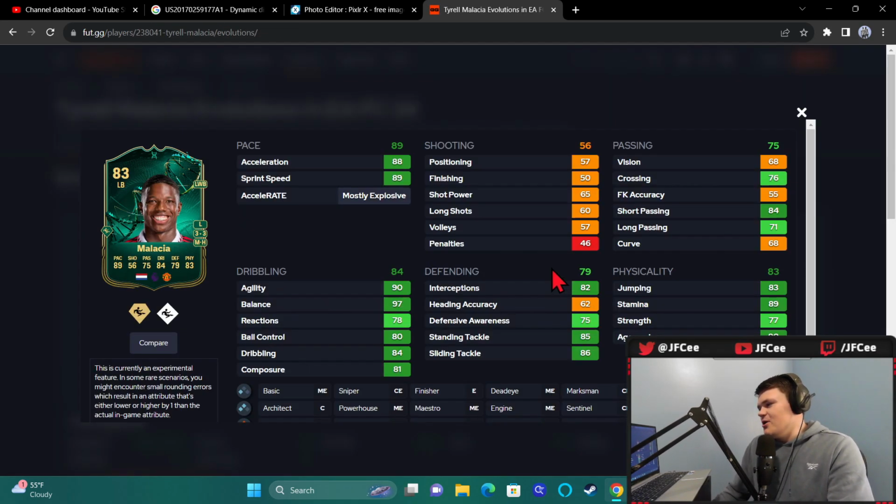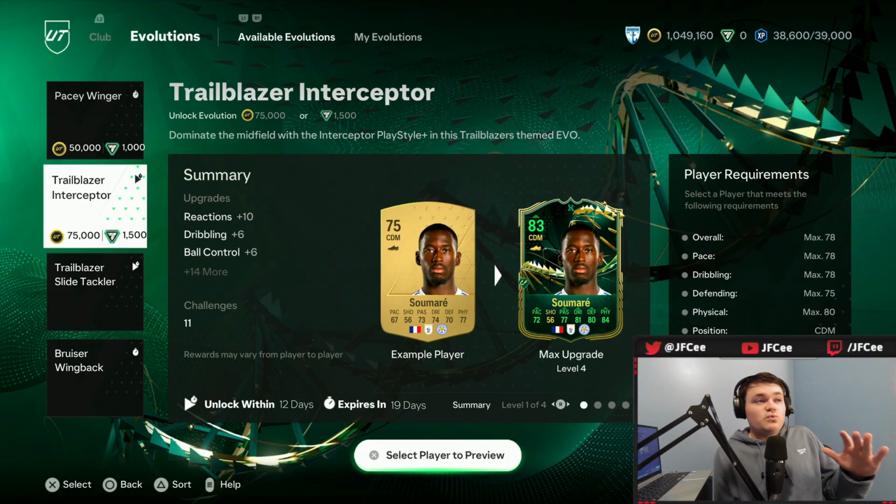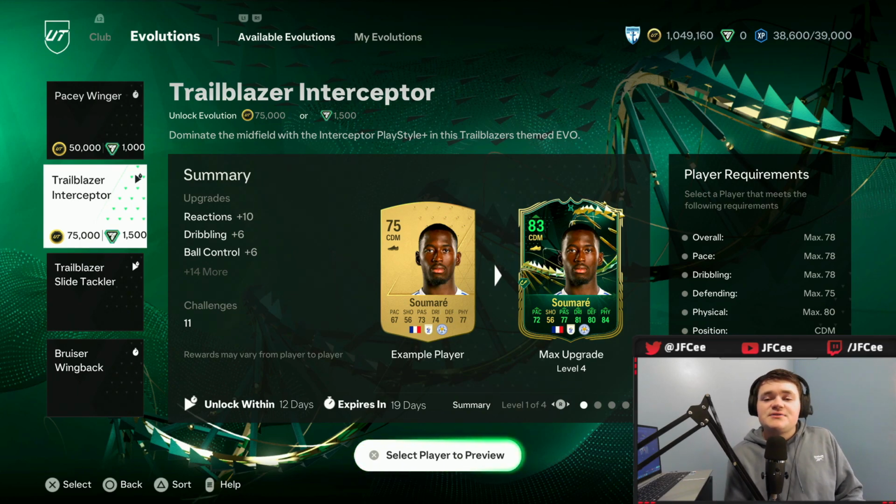I would choose him all day of the week, every day of the week. His card just looks like the best one. I am happy though that we are getting evolutions with playstyle pluses. Now, 75,000 coins, $15. It's only increasing seemingly, so that's not a good sign.